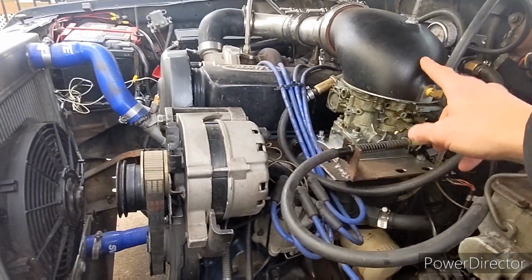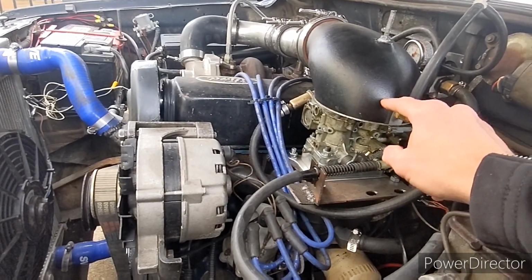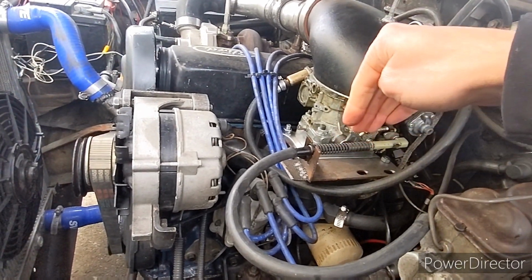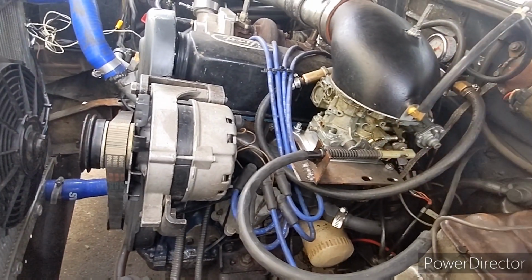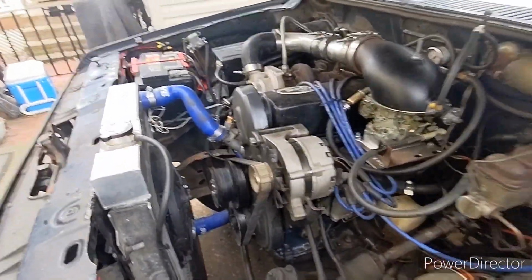Because for the blow-through setup, you have to take your choke blades out of here. So the blades, the shaft, everything comes out. That gives you a good area for your boosted air to come through. So you can really cram that air in there and there's no disruption or disturbance. Because you lose that choke, guess what?